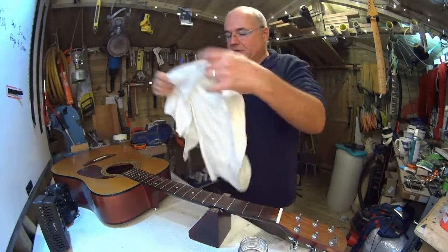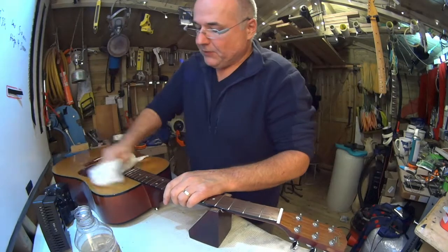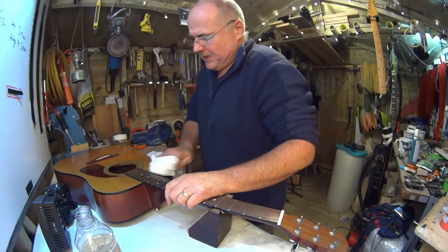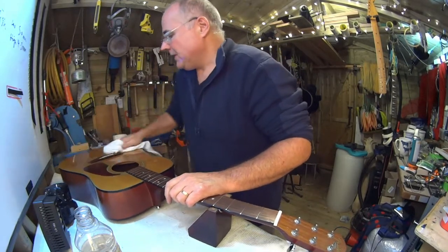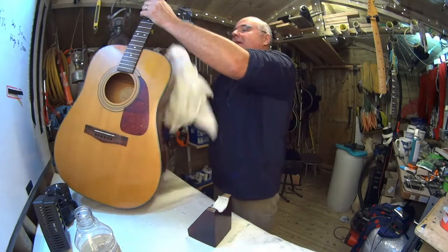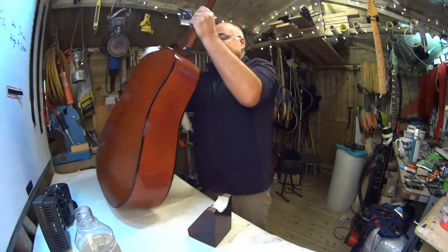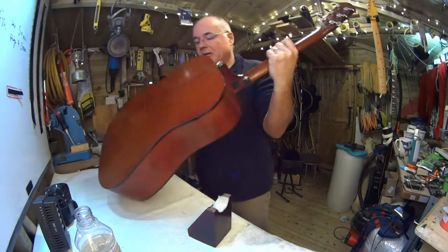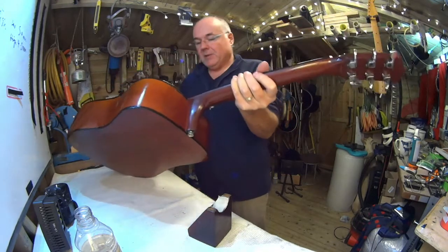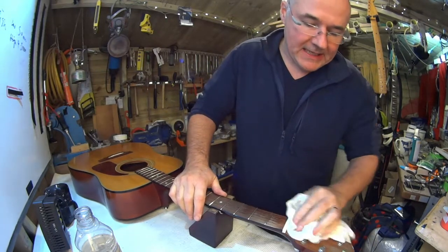And so what I tend to do at this stage, especially with an acoustic, is I would quickly go around. I use a safe solvent like naphtha or something very similar, petroleum ether. Naphtha seems to be nigh on impossible to get in that form anymore, but I'm using this solvent to whiz round, making sure I don't bash anything, getting dust, years of playing dust out of the nooks and crannies, and at the same time really just looking out for anything that needs an obvious fix, any broken parts, any loose parts. There's not a lot to say about fixing in this thing.